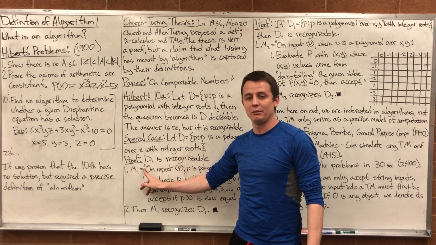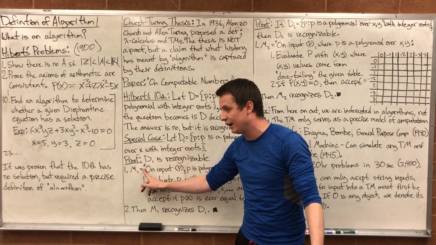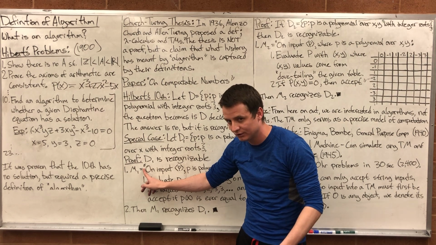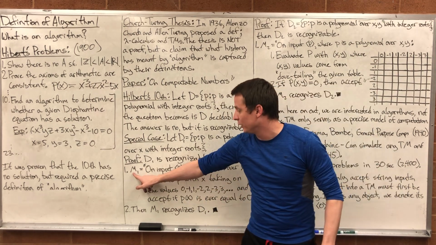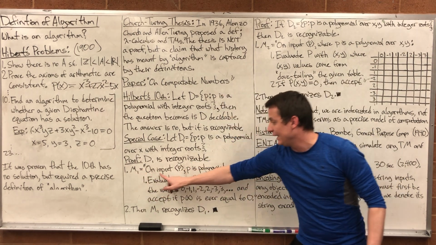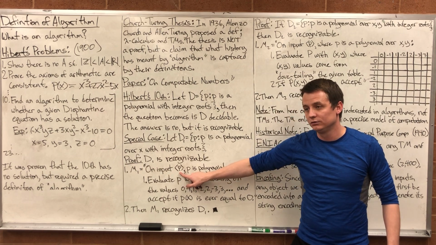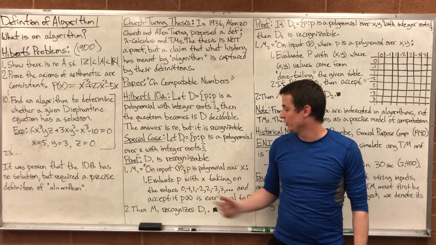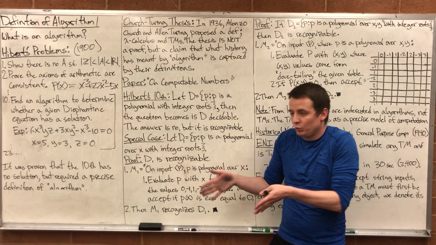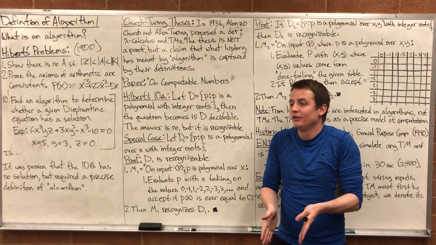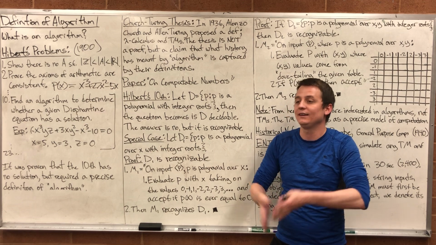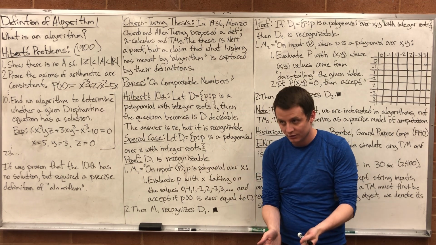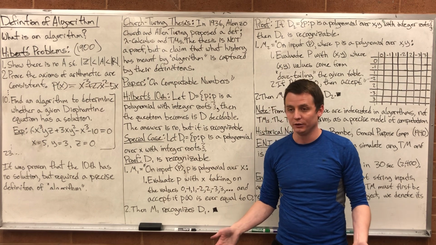And we put quotes there to remind us, hey, we're just giving a word description of how this would work. This is not a precise definition. Okay, so how would our machine M1 work? It would take as an input the polynomial. Now you'll notice I put brackets around that polynomial. What do those brackets mean? That means we treat the polynomial as a string. Remember that a Turing machine can only take strings as inputs. It can't take a polynomial as an input.